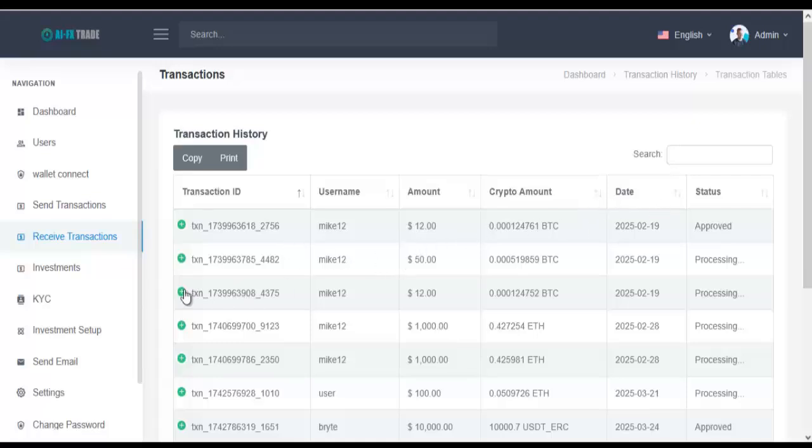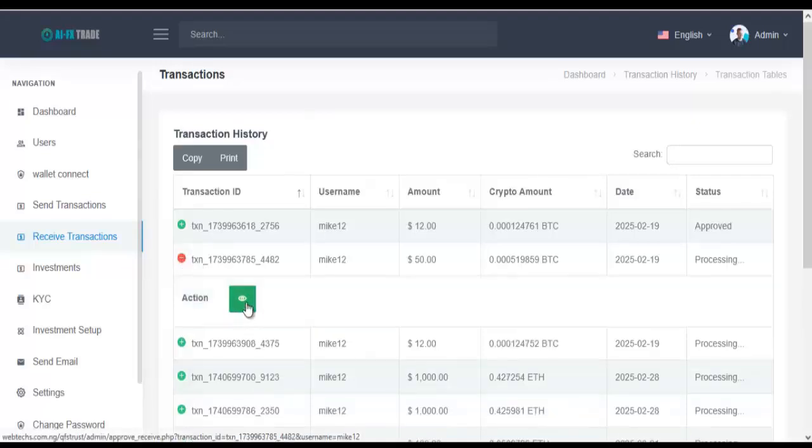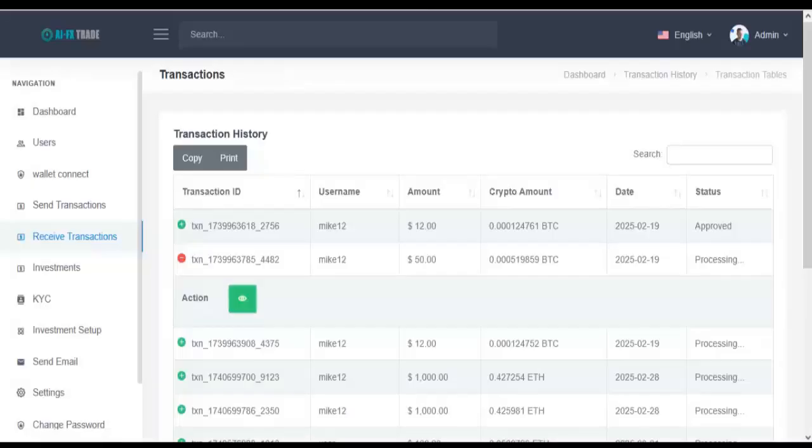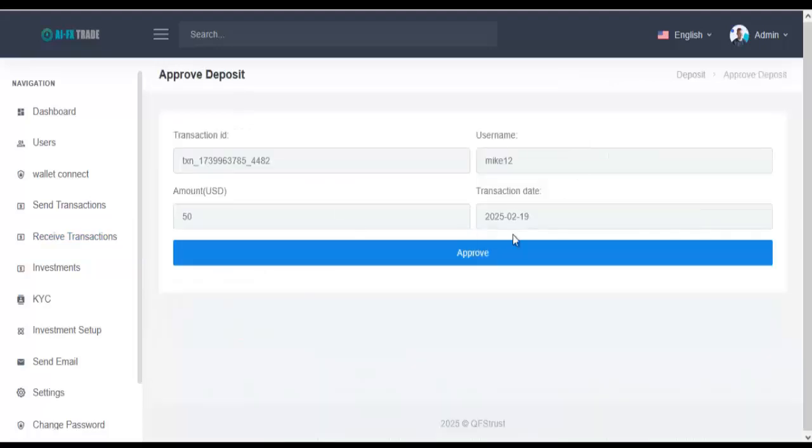So to approve that, you click on this plus icon right here. You take the action, then it takes you to the other page where you will be able to approve that particular transaction. You can see the proof and everything. Then if you receive it, you can just click on approve. Alright, I think you get what I'm trying to say in that particular part, so there's no need for me to go through all those processes right now. So let's move on. Alright, so you can see it right there. So just go and approve, so you get that part.